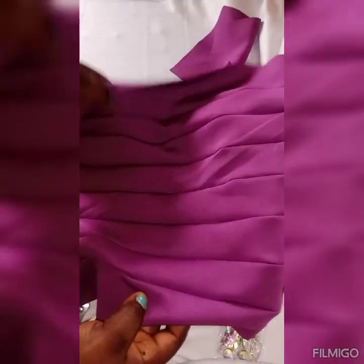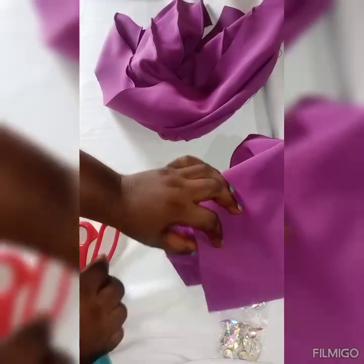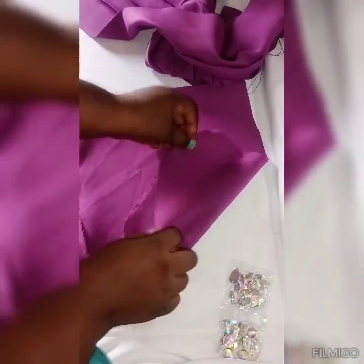Right now I'm done with my stitches. As you can see, that's for the pleated parts. Okay, the next thing we're going to do now is to work on the cap base.